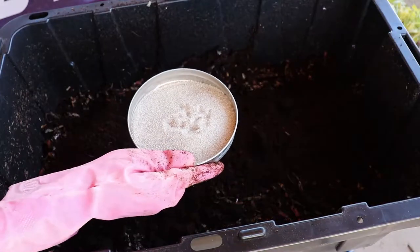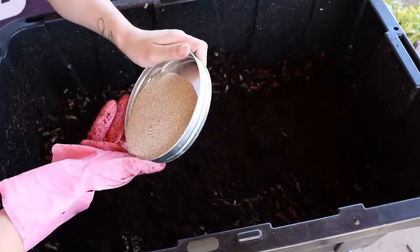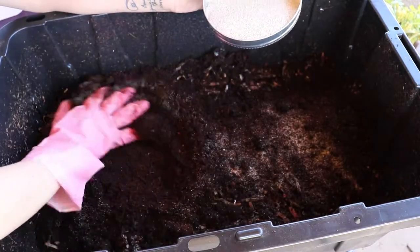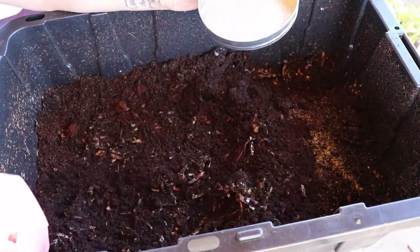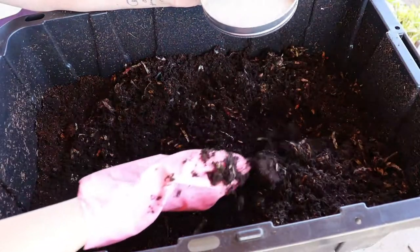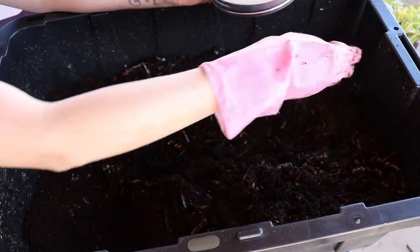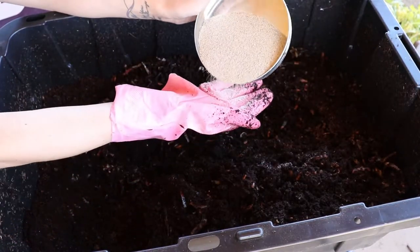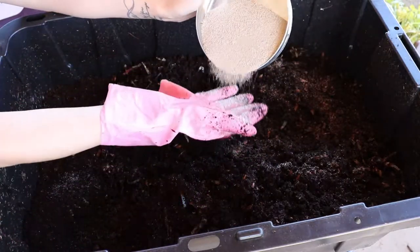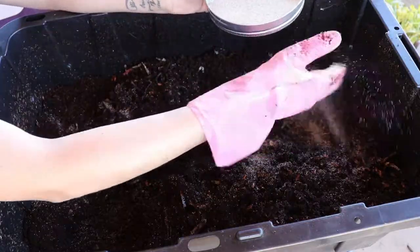What I'm going to do is add a little bit more coco coir and I'm going to put some sand in. The goal of the sand — I was using eggshells before, but I'm going to use a little bit of sand this time — is to give the worms something to rub up against to help them get the eggs out, because I have not been seeing eggs anywhere in here. I'm hoping if they have something to rub up against, that will give them some grit. Or I'm just going to kill all my worms.